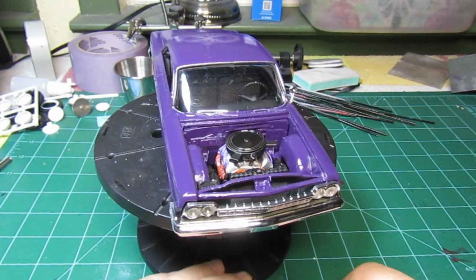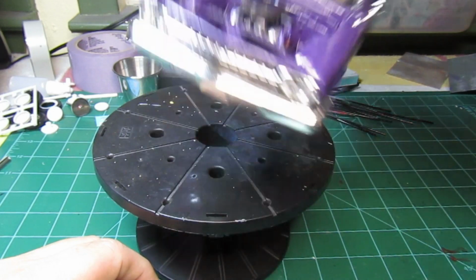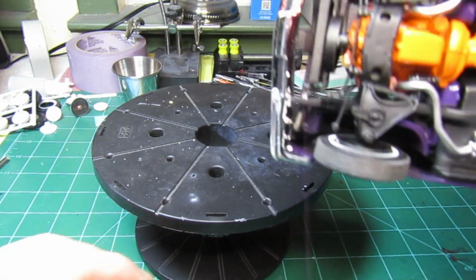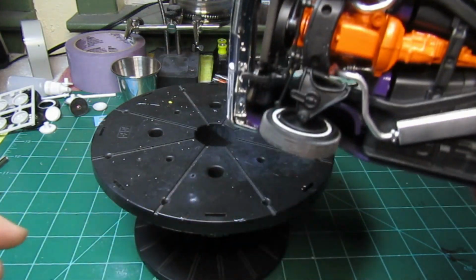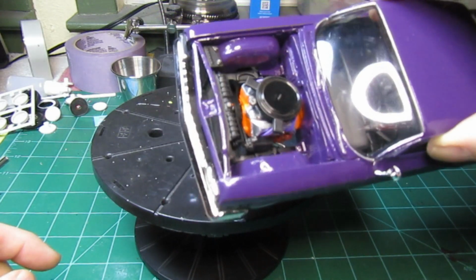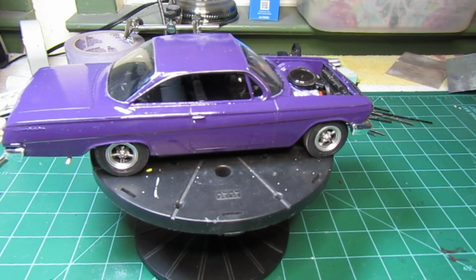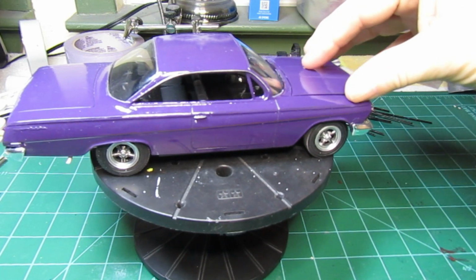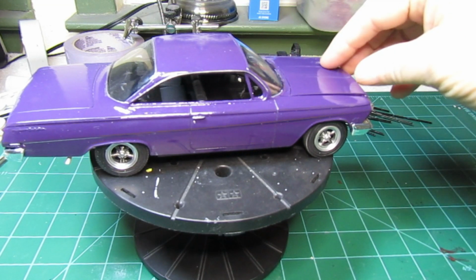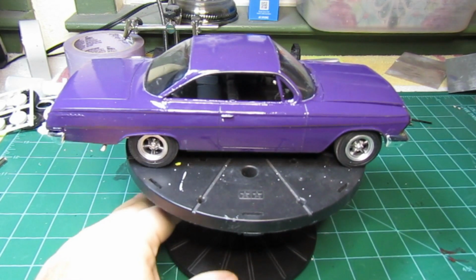The one issue I did have is the fitment on the front grill. Let's see if I can show you here. I even tried to trim down the front rails and it still just did not fit in there super good. But, you know, it is what it is. That's where we're at on it. Again, not one of my better ones, but she'll work.